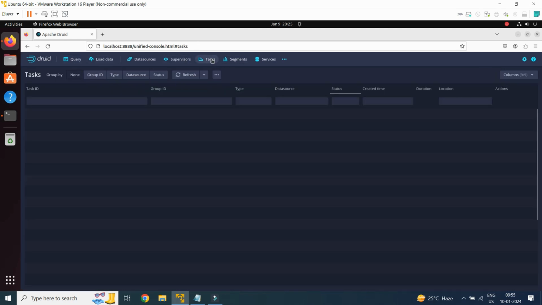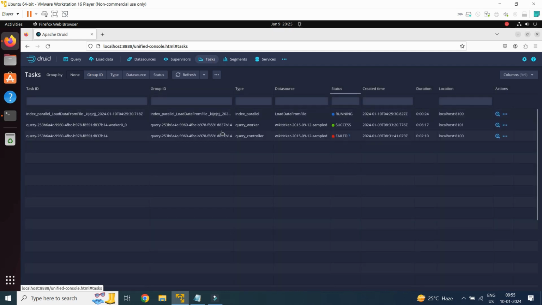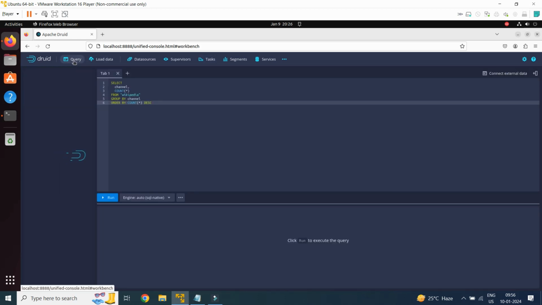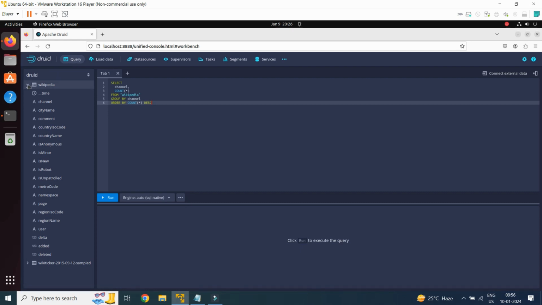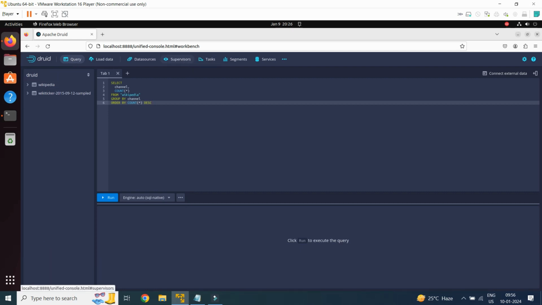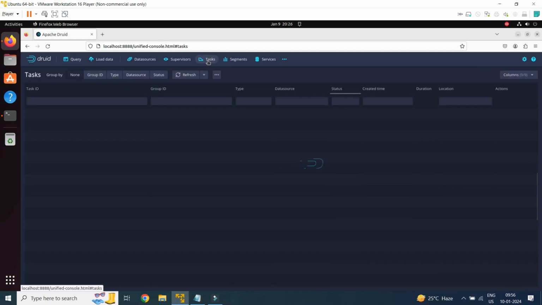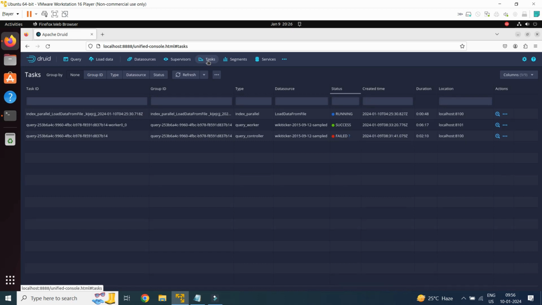Here you can monitor the task. So here you can see it is running.